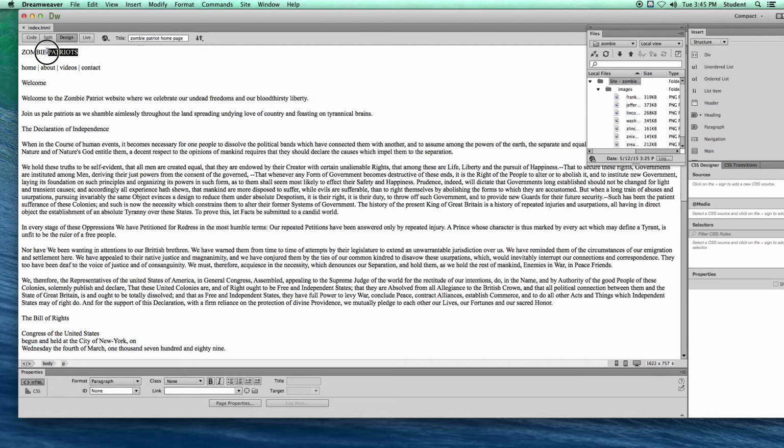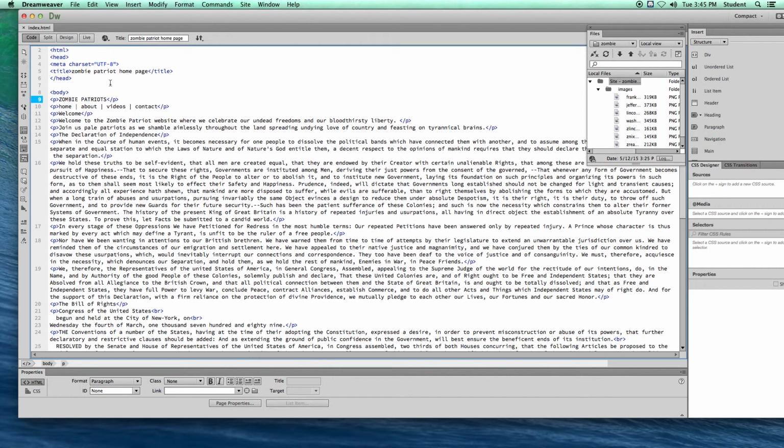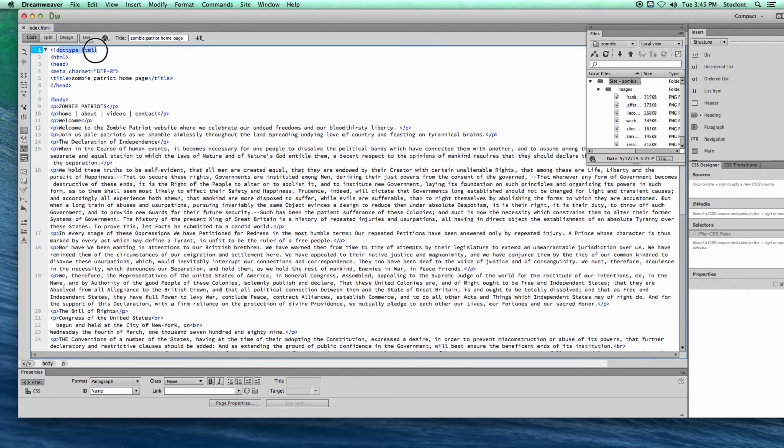So I'm going to start at the top. I'm going to highlight Zombie Patriots. And instead of making, this is all paragraph text. Well, before we start adding a hierarchy, let's look at some of the code. We haven't looked at the code side yet. So let me look at the code side. And we can see, this tells me what type of document I have here at the top, HTML. The HTML document is made up of code.